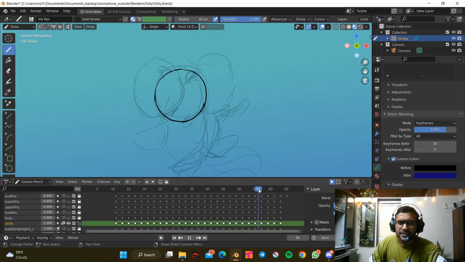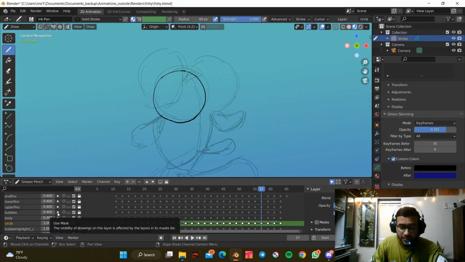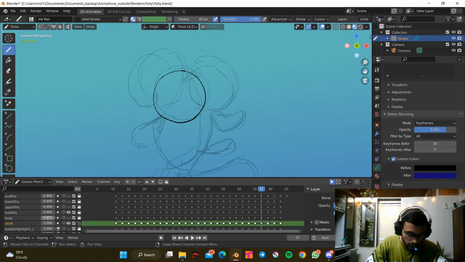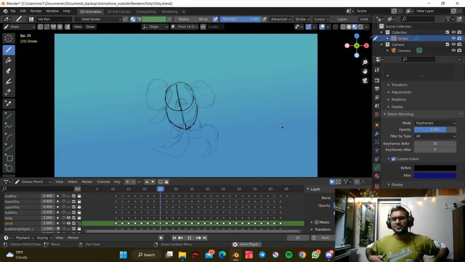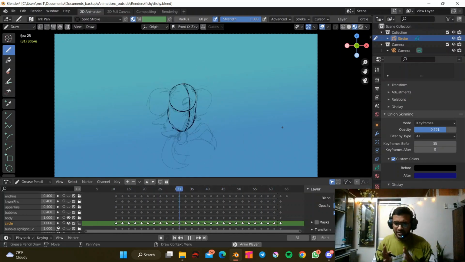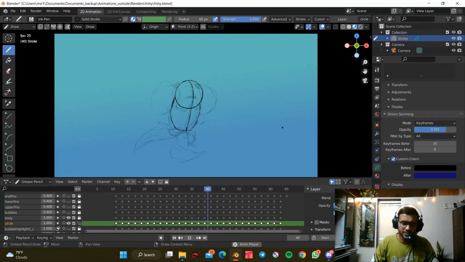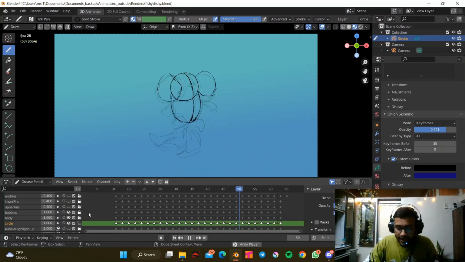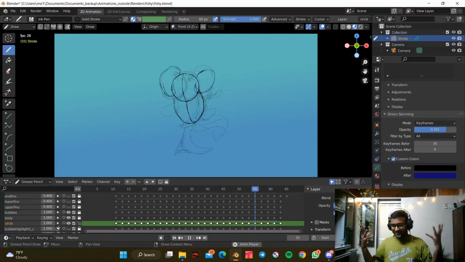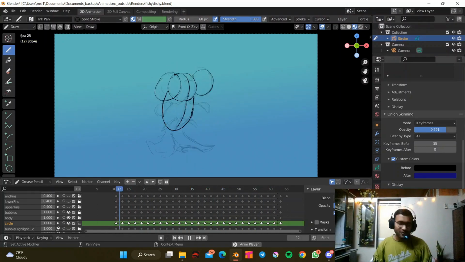So yeah, let's get down to it. Once the circle was done, I decided to move to the body, where I roughly animated the structure of how the back is behaving, like it's going down, and then we are seeing it in perspective, then it's moving up from the back. So all that was done, and then there comes my favorite part where I animated the bubbles, which is what really compelled me to do these animations. It's just wobbling and coming all over the place.